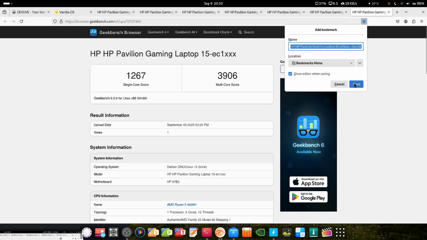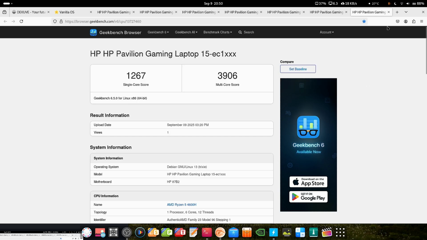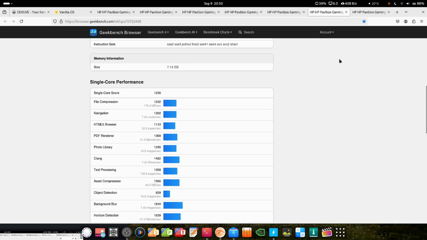I will save this in the bookmarks menu. Now let us compare it with the earlier test results of the Liquorix kernel.